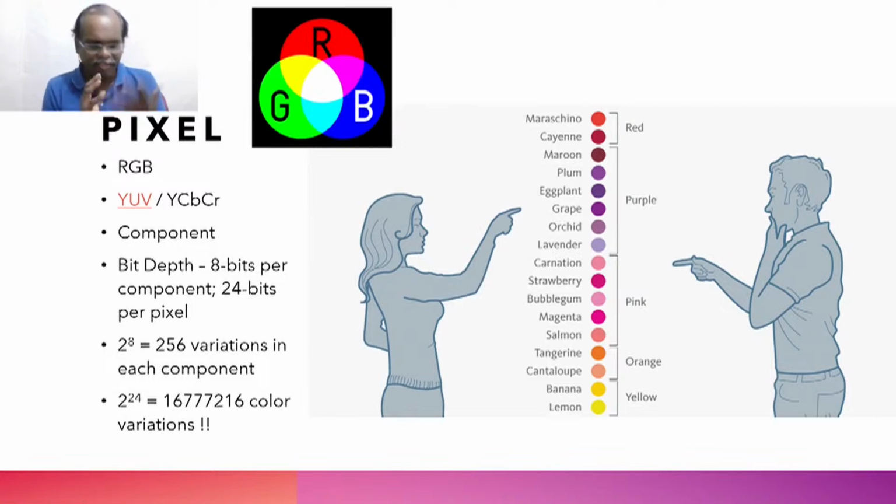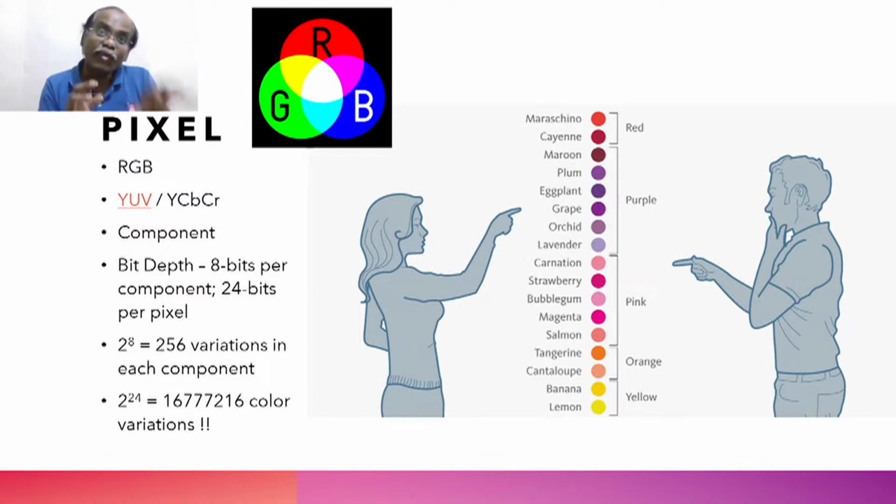RGB. If you take RGB video, if I see only R component, I cannot see the picture. If I see green component, I cannot see the picture. If I see blue component, I cannot see the picture. But if I have only one plane, that's called plane, R plane, G plane, B plane. If I see one plane, I should see some video, right? Some picture. I'm not able to see. So that is why they invented YUV. It's a combination of RGB as given YUV format. So Y has got all the RGB in some form.